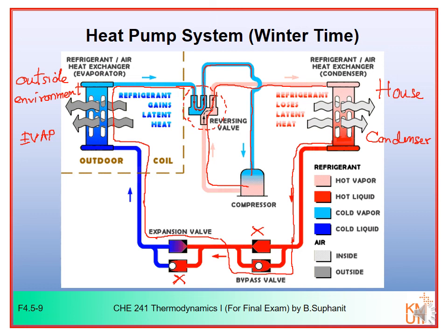This is the heat pump system that we normally use in the house to warm up our house in cold climate countries, when the winter is very cold and summer may be rather hot. Alright then, I guess that concludes everything on the VCR and the heat pump lecture. That should be the end of this lecture.